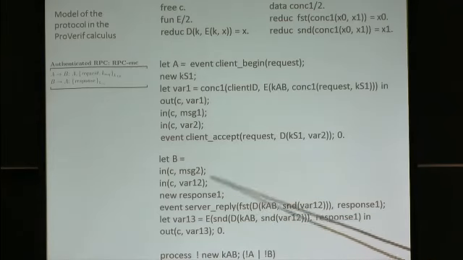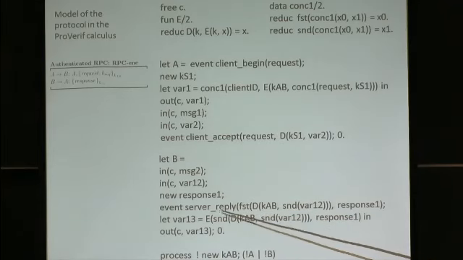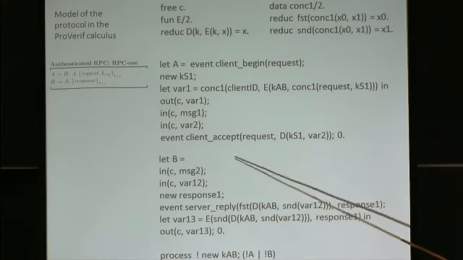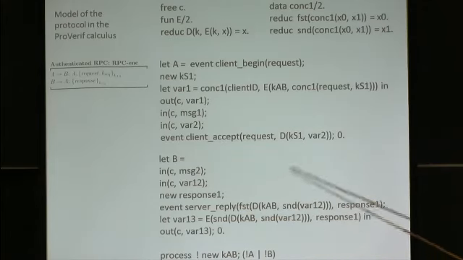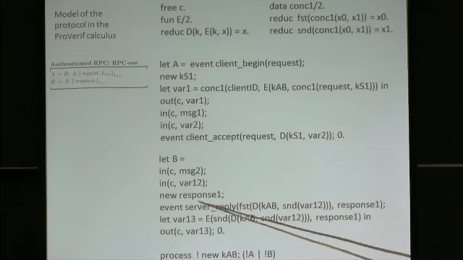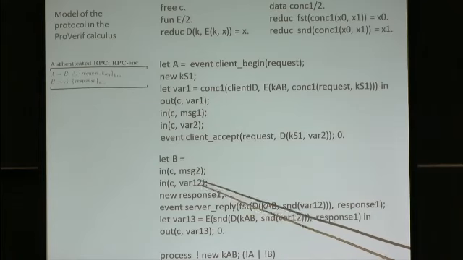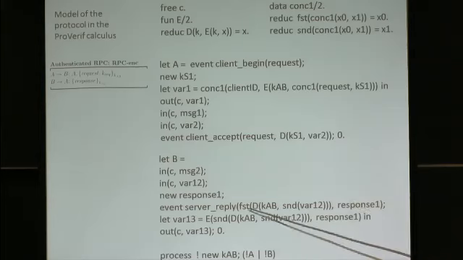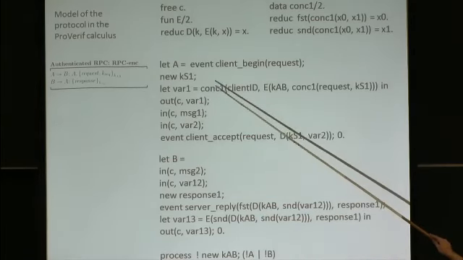On the other hand, the server B has an event indicating that he's replying. So he receives a couple of messages and decrypts them appropriately, and then he says, okay, I'm going to make up a new response that I'm going to use to reply, and then I have an event that associates the response with the contents extracted from the first message. And then we have the code that actually processes the messages.